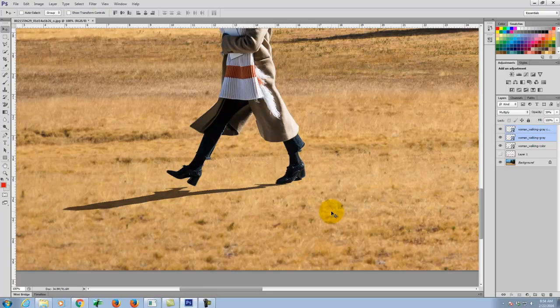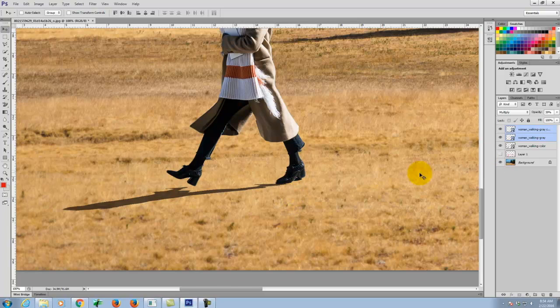grass-like substance. And if you're on top of a grass-like substance, when you put your foot down, it sinks into the grass, correct? So we can't see a sharp edge along her shoe. It's just not fair. So we need to find a way to compensate for that. This part gets a little bit more challenging, but we're going to use a tool coupled with kind of a layer structure.